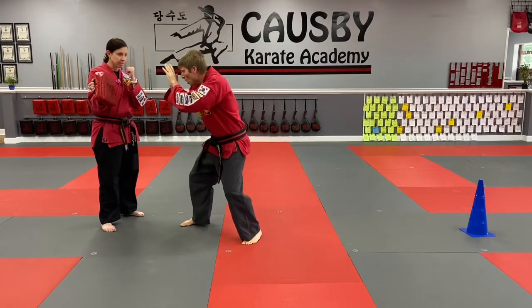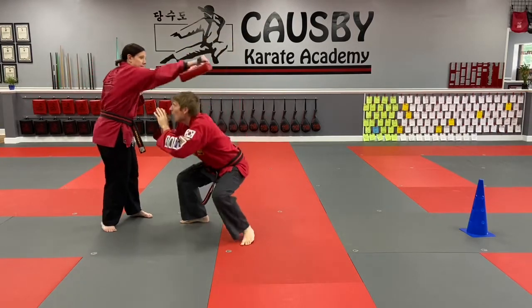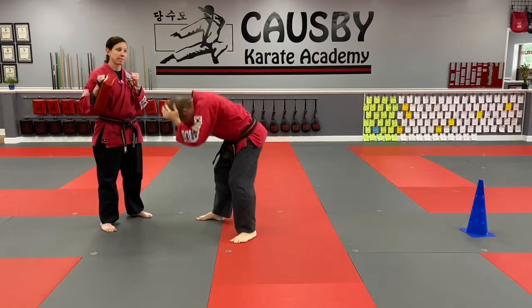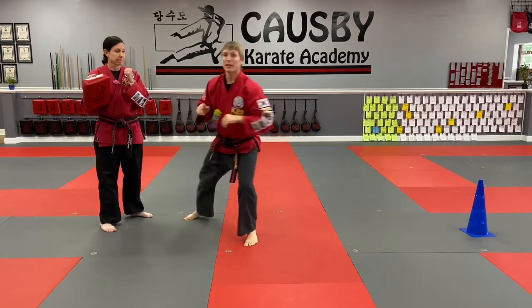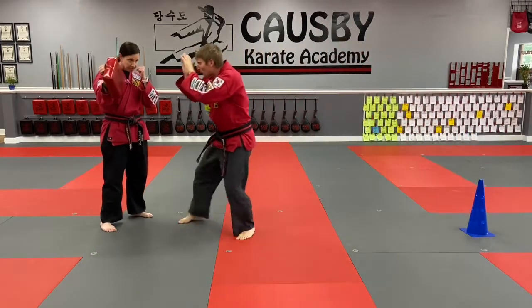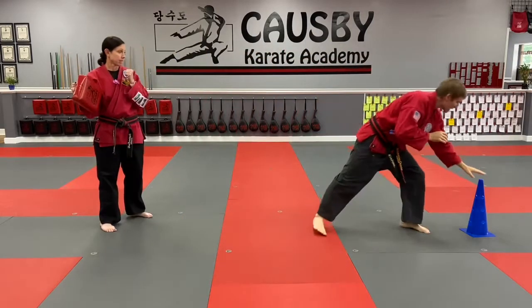So I'm coming in, one, two palm strikes, and now she's gonna make a big hooking motion, and I'm gonna squat under it. Notice how I didn't just duck. When that's coming, I wanna be able to see it, but I still want to squat under it. Then I would run back, tag the cone or pet the dog, coming back here, two palms, one, two, squat under it, boom, and tag.